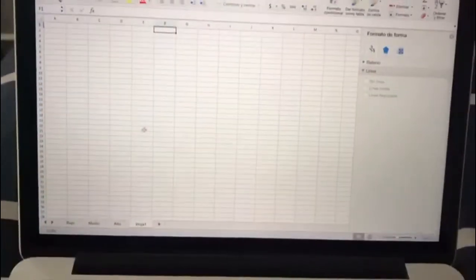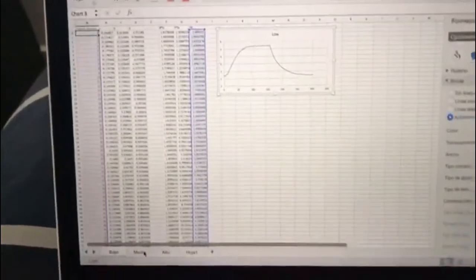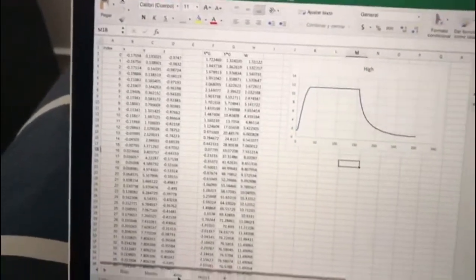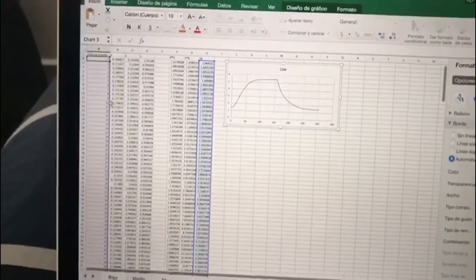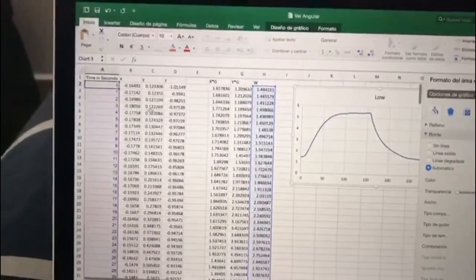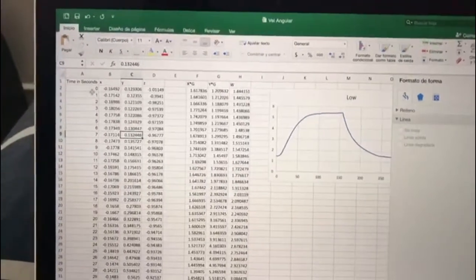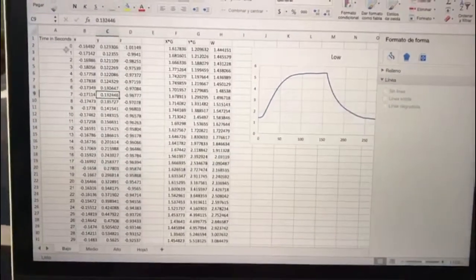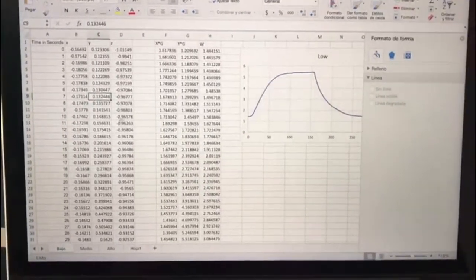So once we had all the values for each level of speed that the fan was able to give us, what we did, thanks to the app, was put the values in X, Y, and Z. And then here we have the time in seconds, which we set so that it gives us a data point each second, 1 hertz. So in this column we have the seconds, the X values, the Y, and the Z.